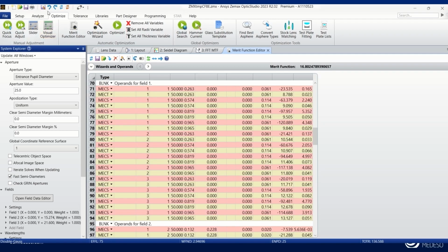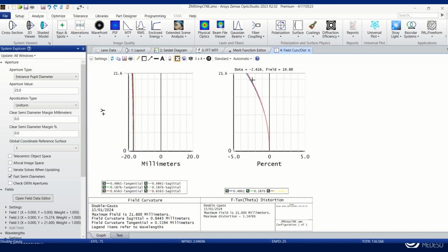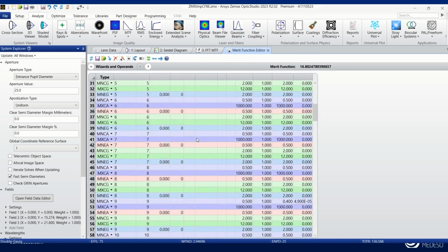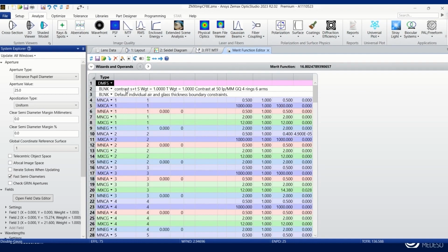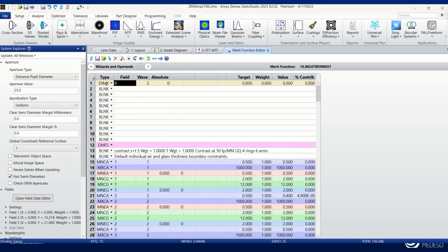Now with imaging off-axis rays, distortion increases. So let's look at distortion here. If we go on Analyze, Aberrations, Field Curvature and Distortion, and here our distortion is over 3%, and we have a limit of 1%. So let's go on the merit function editor, and we can add operands to the merit function editor to optimize for this too. So I'm just going to add a bunch of rows, like so, and the operand for distortion is DIMX. So this is for off-axis field. We want the off-axis field here to be 3. We want this to be 1%, with a weight of 1, so it contributes to the merit function calculation.